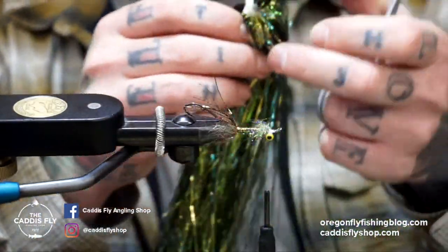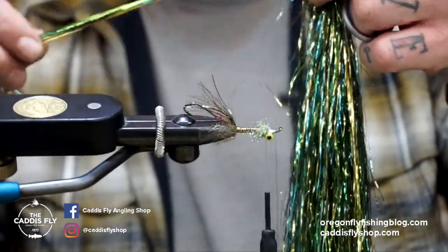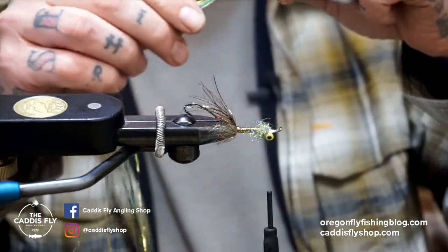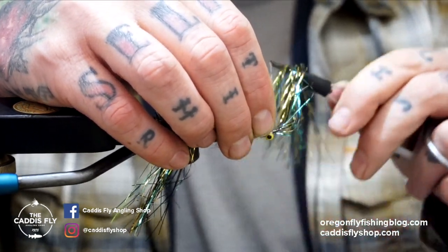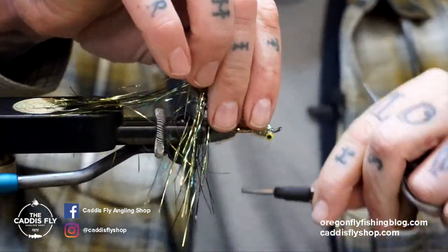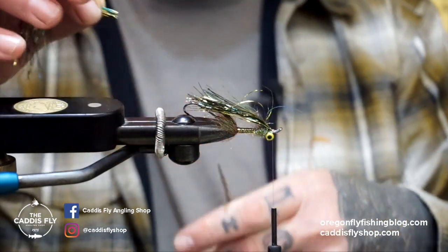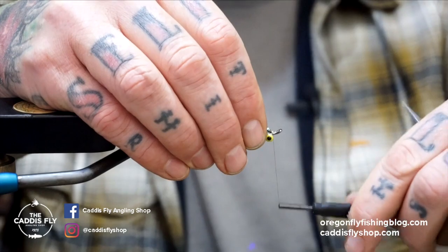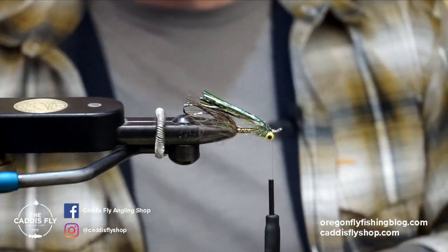Next we take this flashabou — I don't remember which one this is, and I made the cardinal mistake of taking it out of its package. Grab a clump of it, I want like half of that — probably about 15 fibers. Lay that on my side, get a couple wraps on it, and pull this over. This is a really nice fly to do some trout spay with. It honestly kind of looks like if you remember fishing a blue fox or a panther martin — that's what this does in the water. It's flashy, bright and obnoxious, and it drives everything nuts. Lightly lick your fingers to wet the flash and it pulls it out of the way.